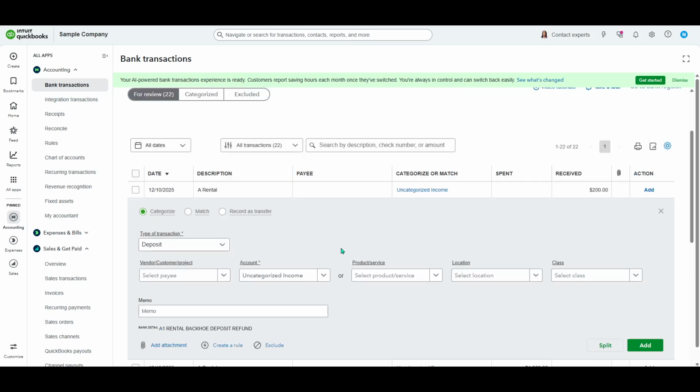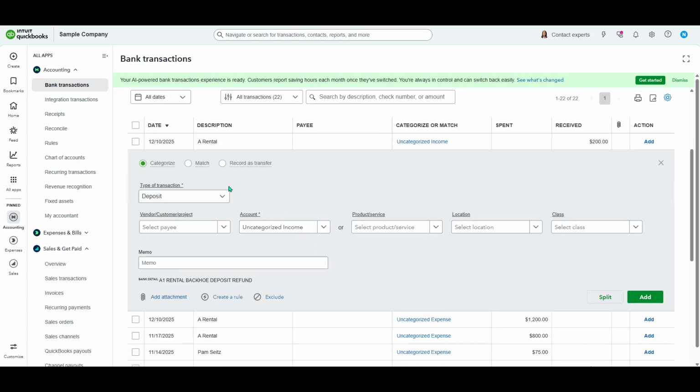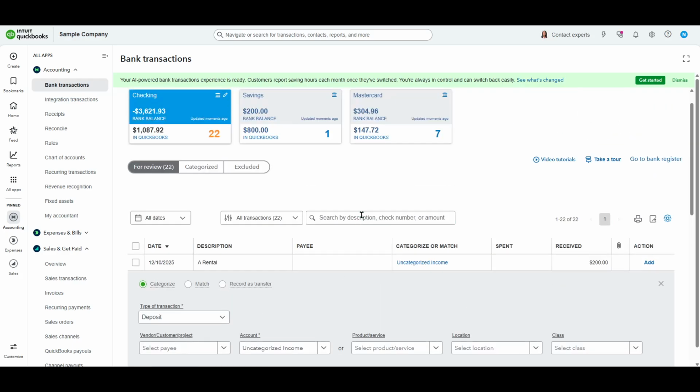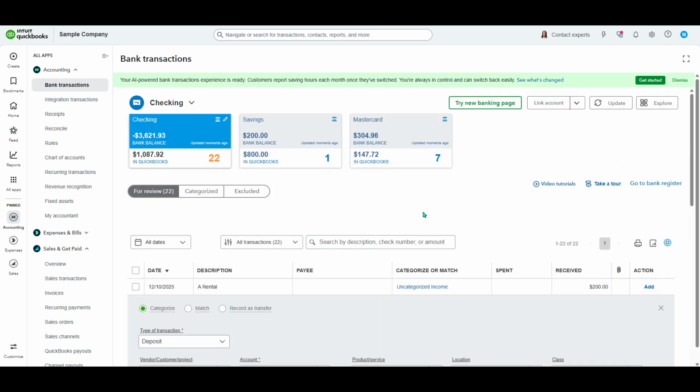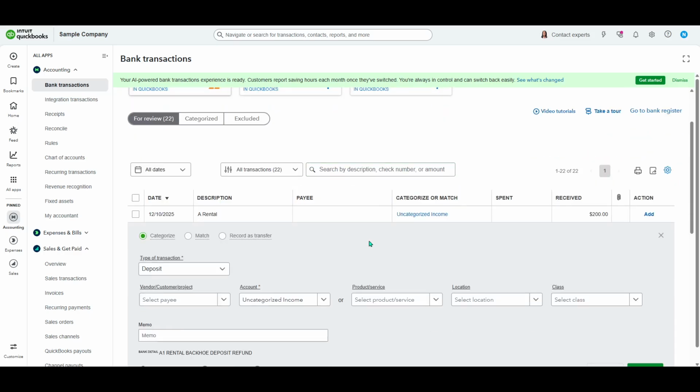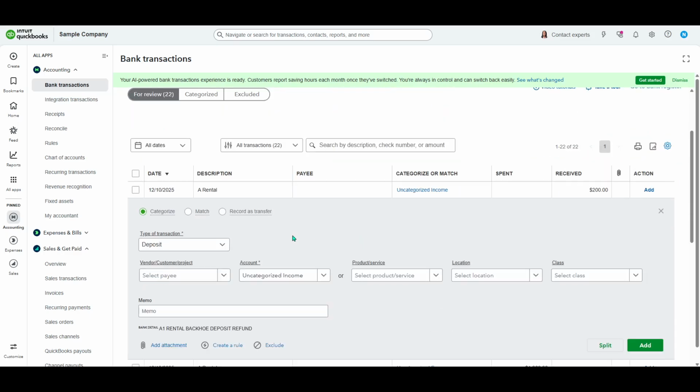Once you see it, click on it to open more details. This expands the deposit and gives you a clearer view of what was recorded. Inside that view, click the deposit hyperlink. That link opens the actual bank deposit form, which is where the original details were saved. This is the key place where you can make your corrections.